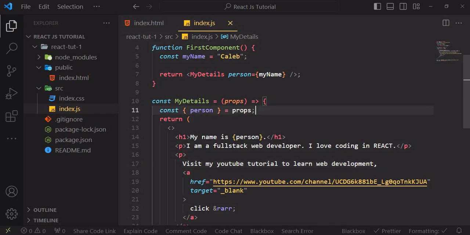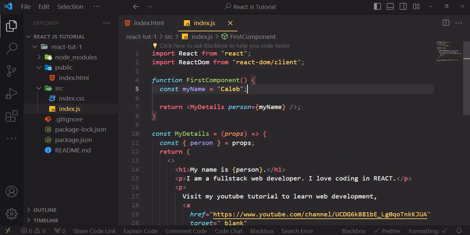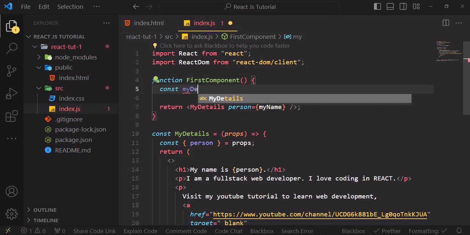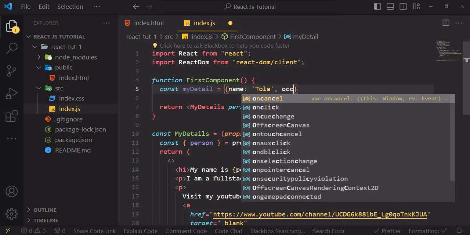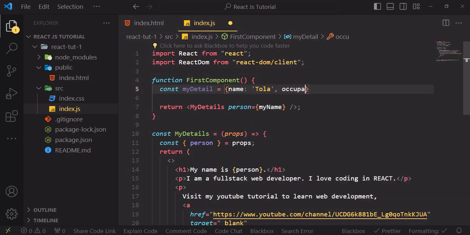We want to save that inside of a variable. So let's call this const myDetail. Please, this myDetail here is different from the MyDetail component, which starts with a capital letter M. So myDetail, then I can pass name as Tola, then occupation as web developer.